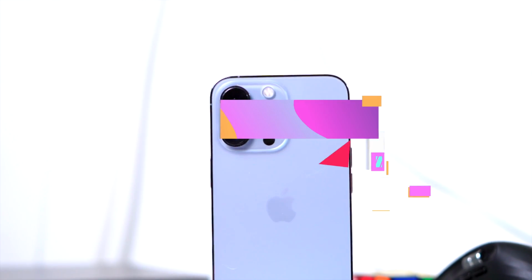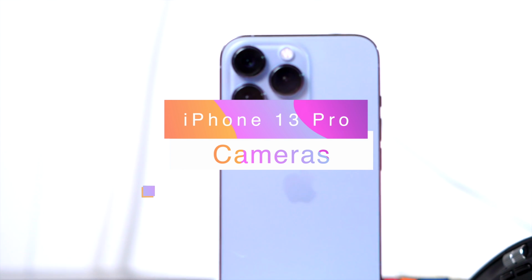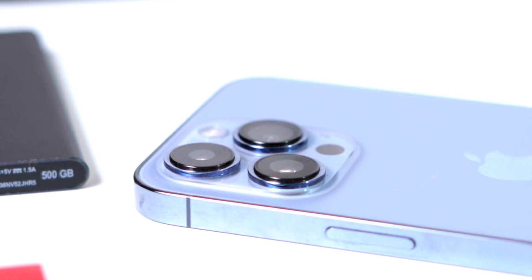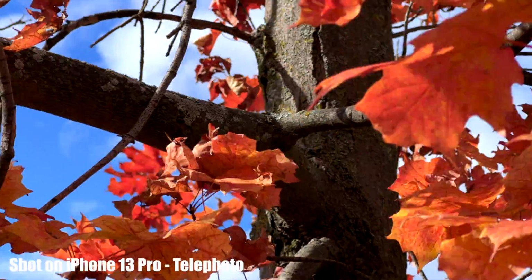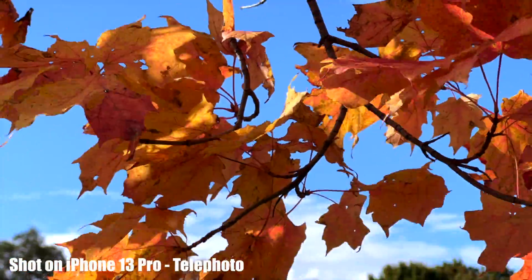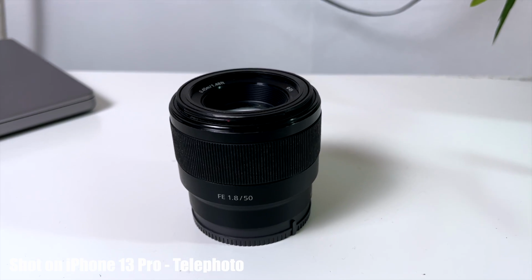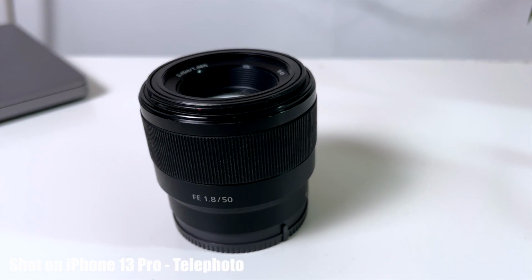Let's talk about the video quality. One of the things that appealed to me with the new iPhone 13 Pro, and why I returned the iPhone 13 for this one, is because the iPhone 13 Pro has the 3x telephoto lens. And this lens looks really good, especially on video. So I'm able to use this as a second camera, a B camera, if you will, and just switch between the two cameras. And a lot of people don't really notice that one was shot on an iPhone and the other was shot on a more expensive camera. So that's a true testament to how good the iPhone 13 camera is, especially at video.